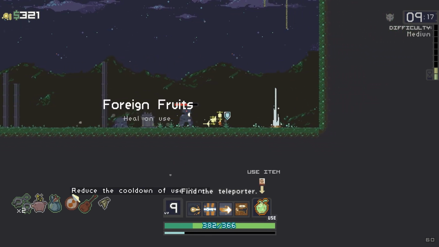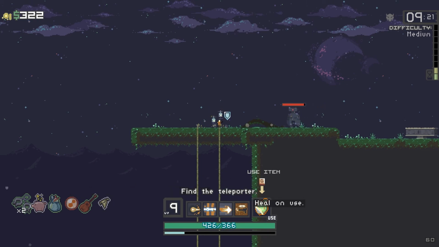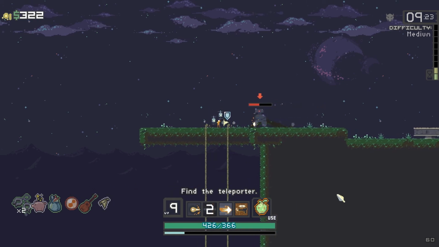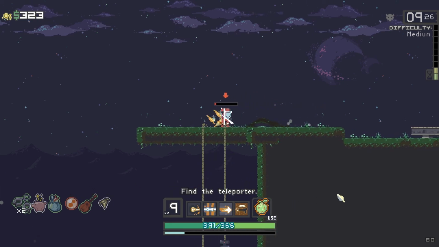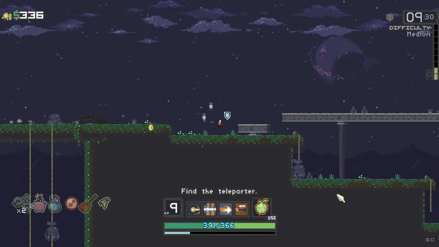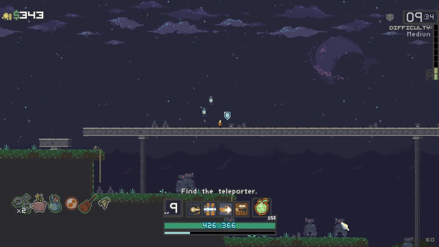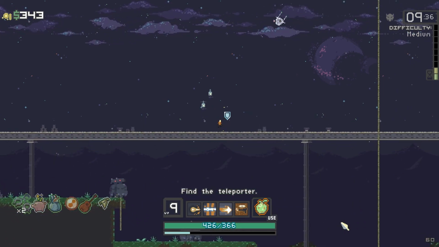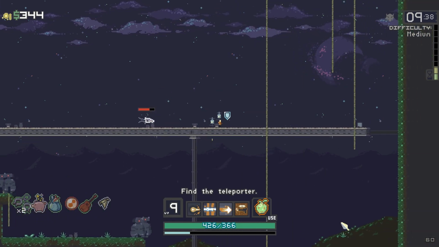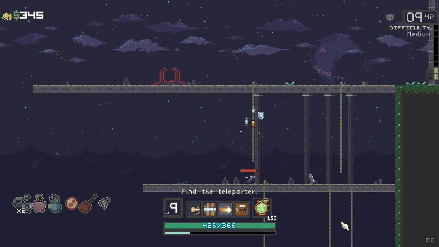And now it's done. So there's the cooldown of, I don't even know what that does. What does this do? Heal on use. That could be good. I don't think I've ever used that item before. Some items that I know and love. I've never used it before, but obviously healing me will be kind of effective. We're on medium difficulty right now, so yeah, let's get this boss started.